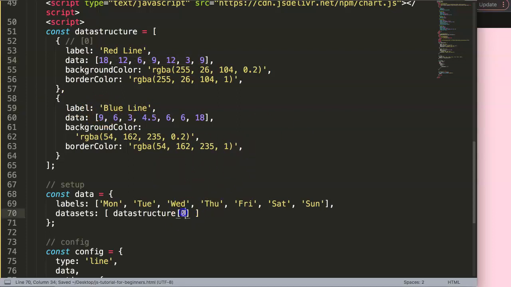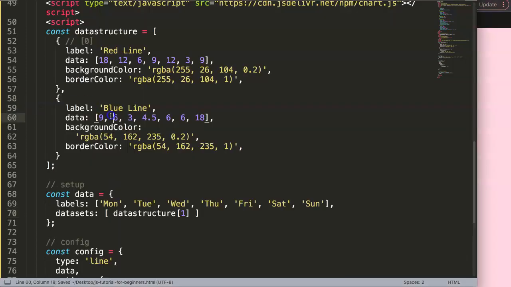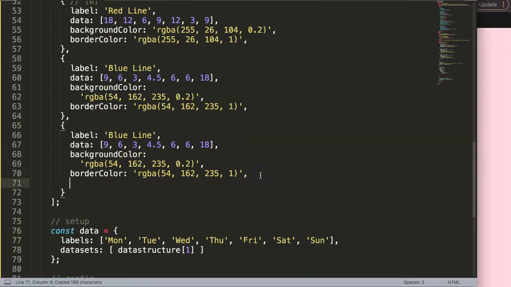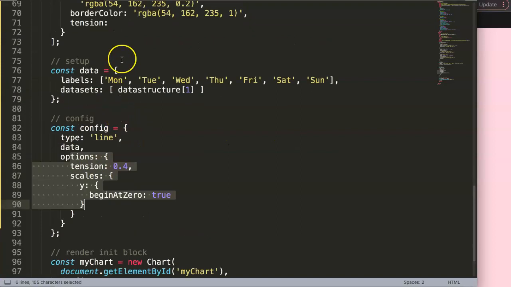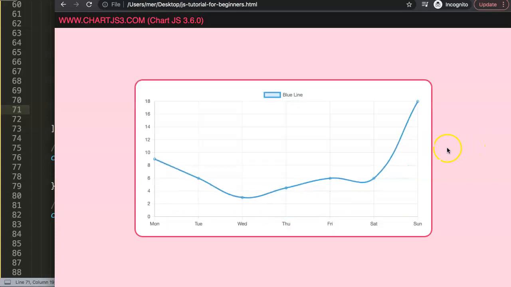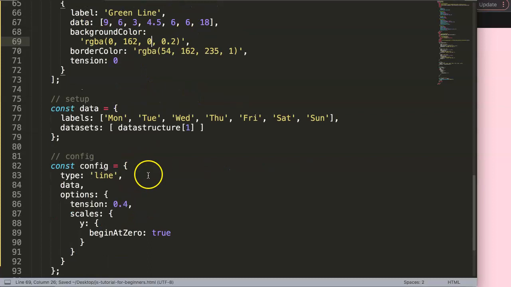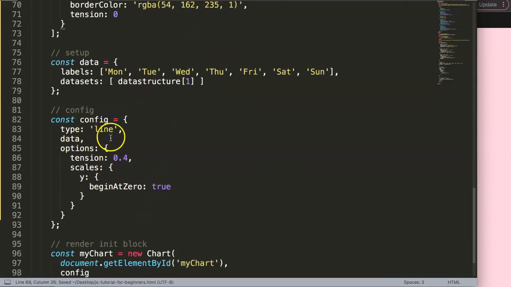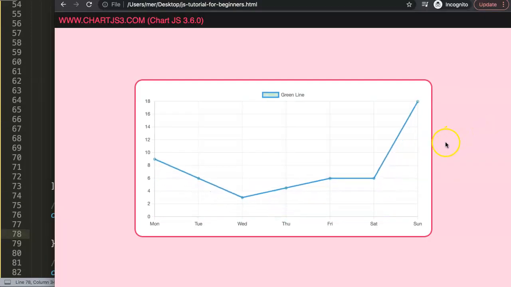So once we have this, we could also just pinpoint the other line. Let's save this, refresh, and there you are. And of course, we could do a lot more here. Let's copy this, put a comma here, and put it in here. This one will have a tension, and this tension will override this tension here. So let's say tension here will be 0, meaning that it will be a straight line. If I save this and refresh, oh, why doesn't it work? Well, let's make this green, because we didn't specify the specific item. We can change the colors, and then, oh sorry, this is the one we want. We want number 2. So now if I refresh, you get this here.